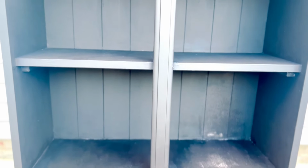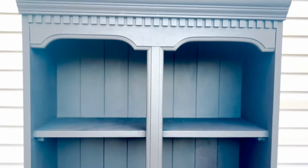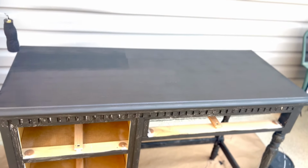This is how it looks after 2 good coats. I will let it dry and then finish off with the 3rd coat. Now for the desk, I am repeating the same step: 3 coats with these foam paint rollers.